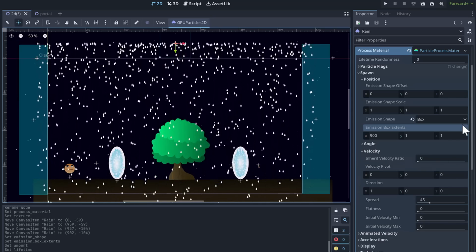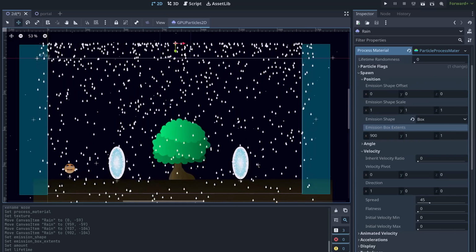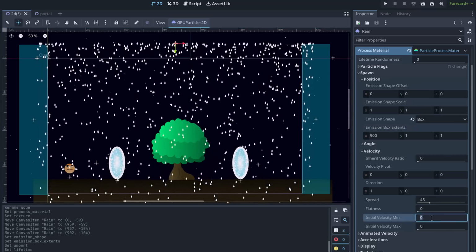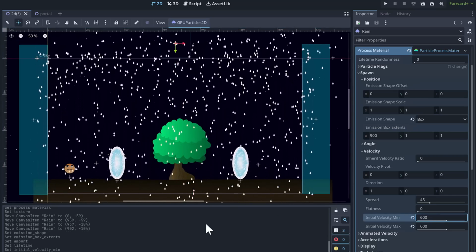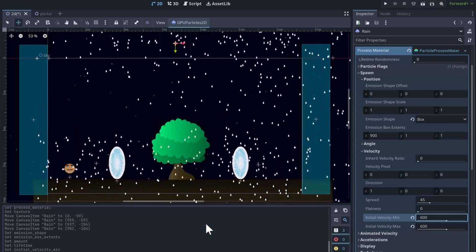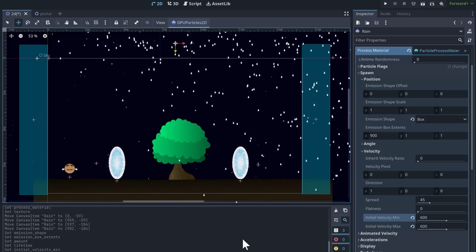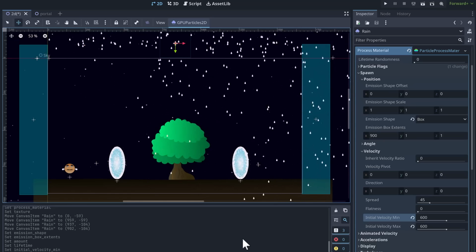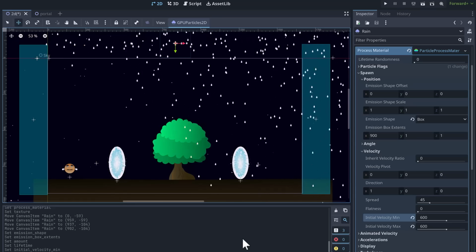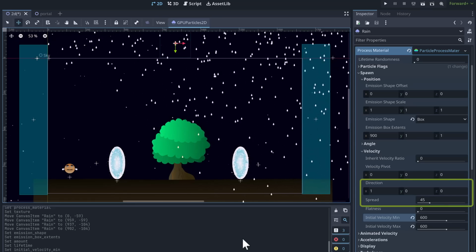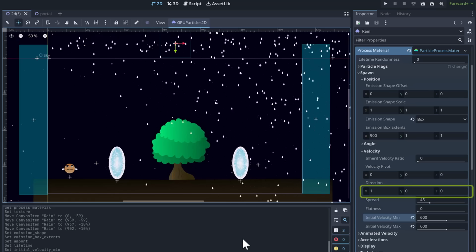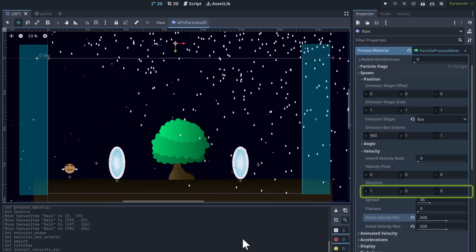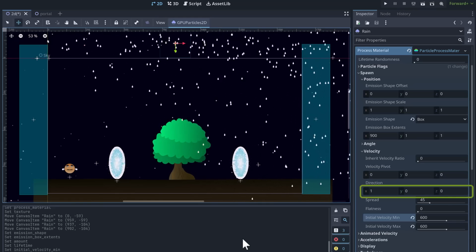If we go here to the velocity setting, we have quite a few options to set this up. We set our initial velocity to maybe 600. And now this looks very funny. All our particles are going a bit to the right, and they also kind of spawn upwards, which is not really what we want. We can fix this by combining these direction and angle settings that we have here. Right now, the direction is set to 1 on the x-axis and 0 on all other axes. So the particles will move to the right.